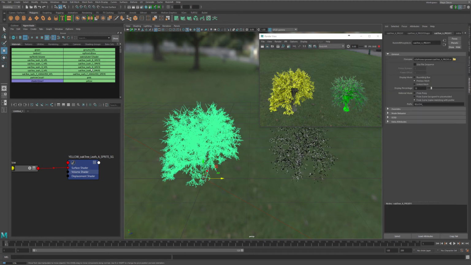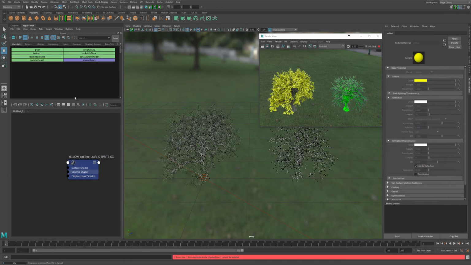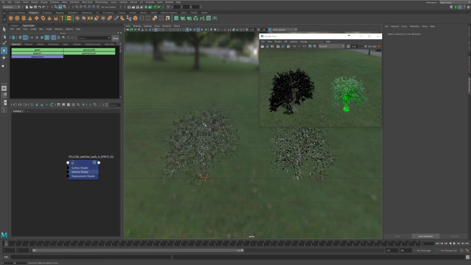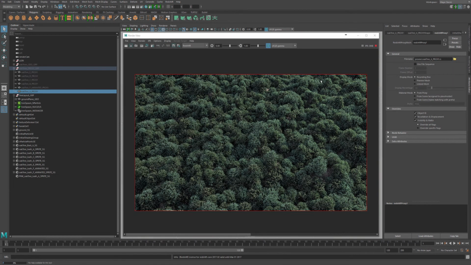For example, if I didn't have any of these materials in here, I would have no way of knowing what material is baked into this, so I would have to remember what shader group I'm trying to override.